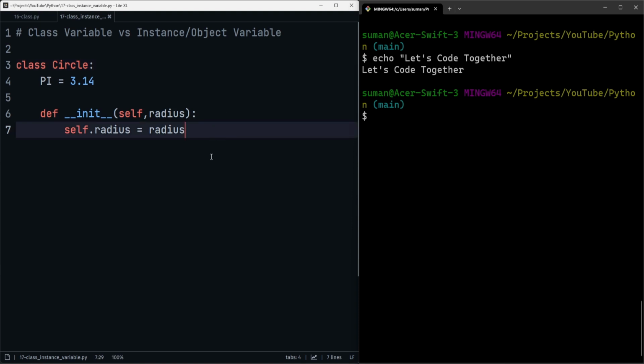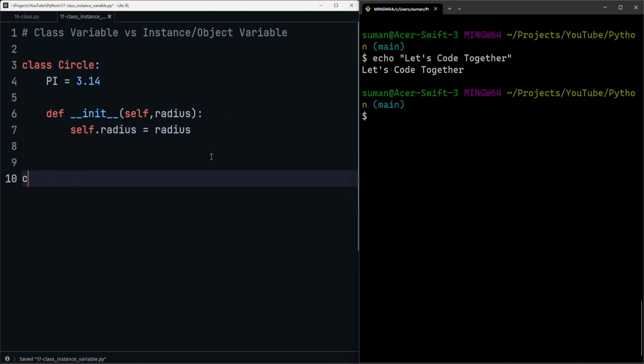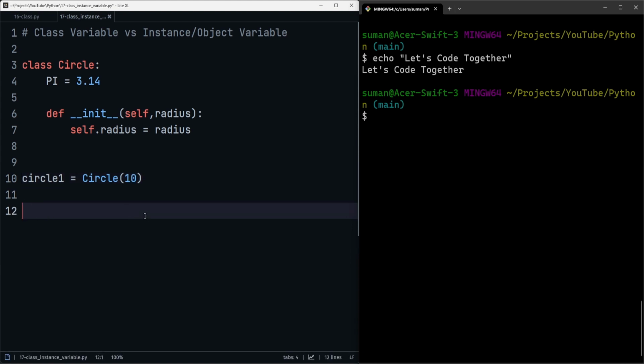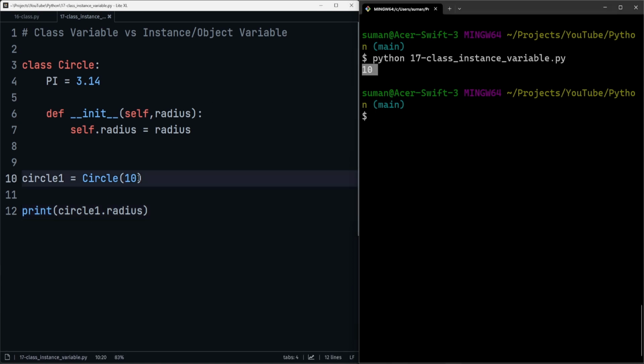Okay, now if you create an object, suppose we are creating an object called circle1. Okay, circle1, and we'll create the circle, and in the radius we'll pass 10. Now if you have watched the previous class, you know this 10 will go as radius, and now you can access this radius using circle1 dot radius. For example, let's do something like print circle1 dot radius. Okay, now if you run this, see, we'll be getting 10. Here 10 is the radius because 10 is what we defined.